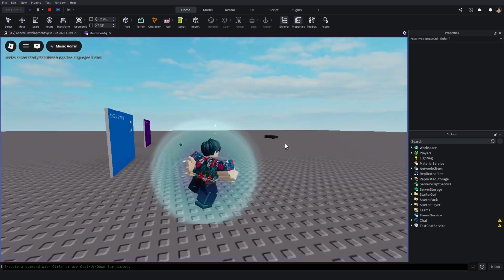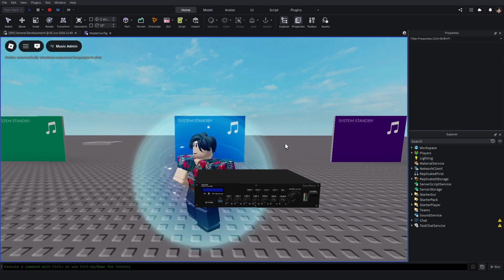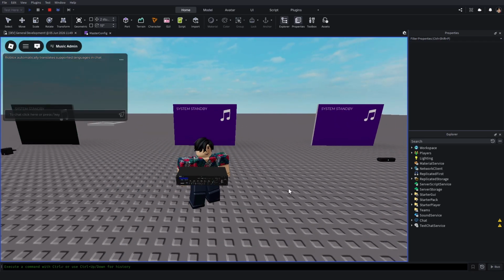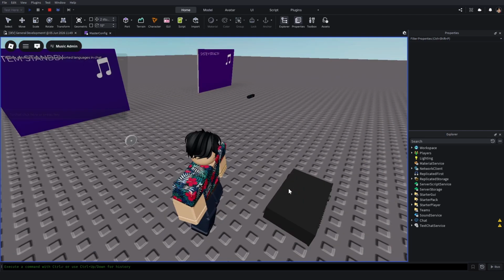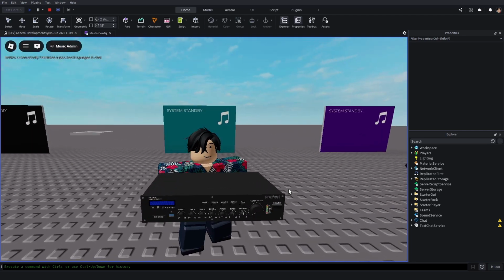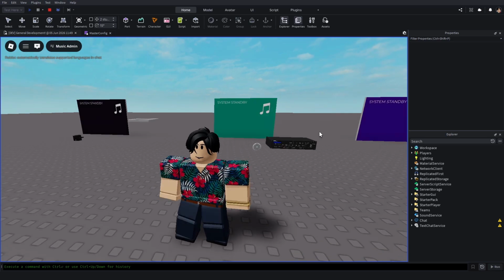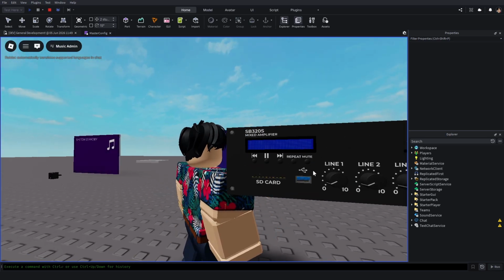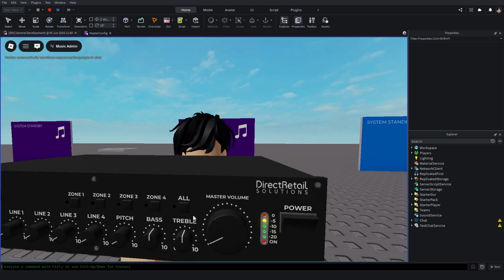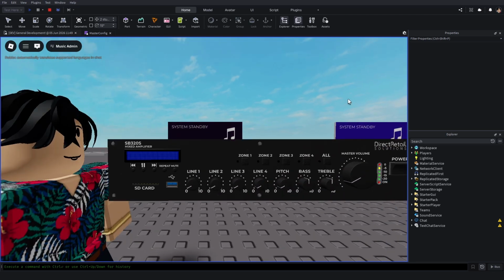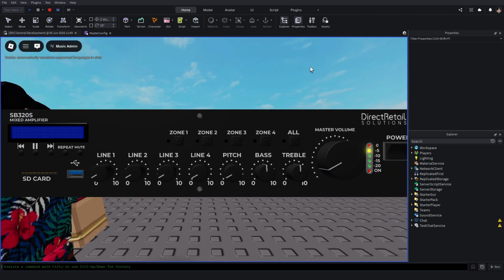First thing you're going to want to do is turn the system on. So when you first start the game, all the screens will be on standby, just going through the colors. We have 3 different speakers for 3 different zones here upon setup. We can click this logo to zoom into the panel. A lot of people think you have to try and maneuver your way around. Nope, it's just click the logo to zoom in. There we go. It's going to zoom me into the panel. Easy peasy. Click the power button to turn it on.